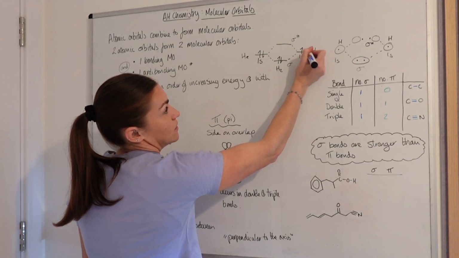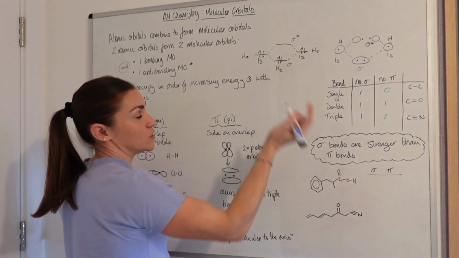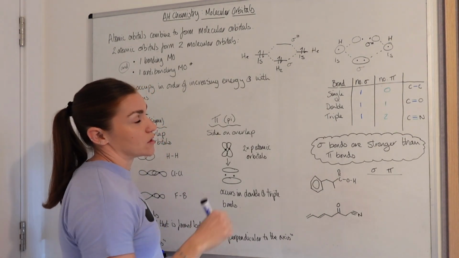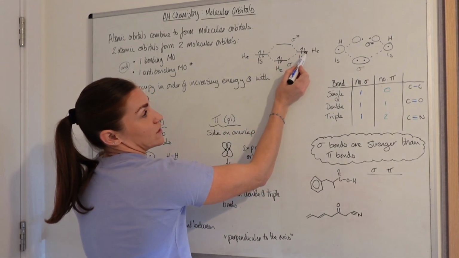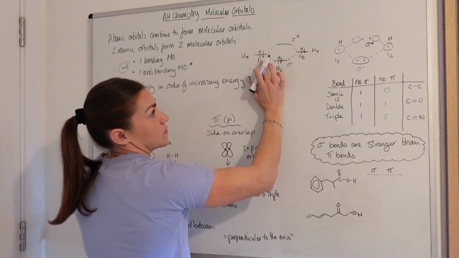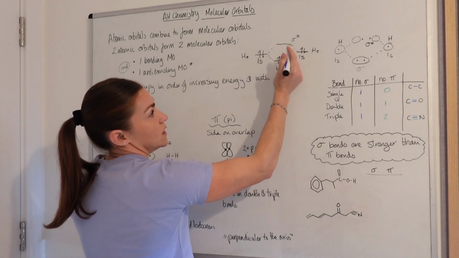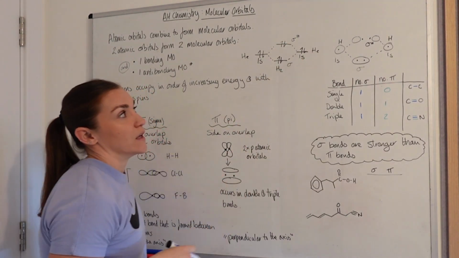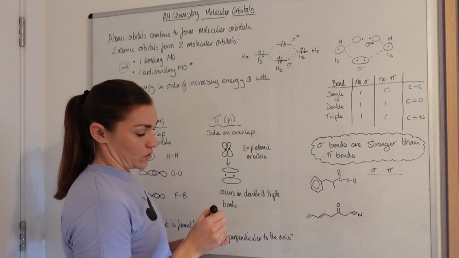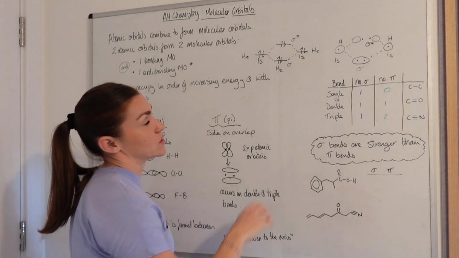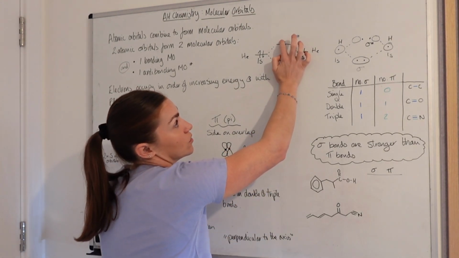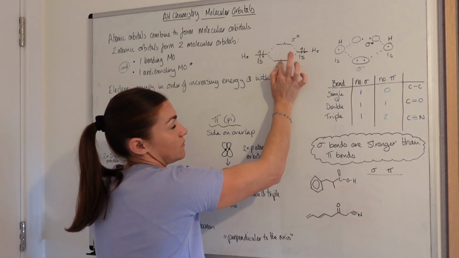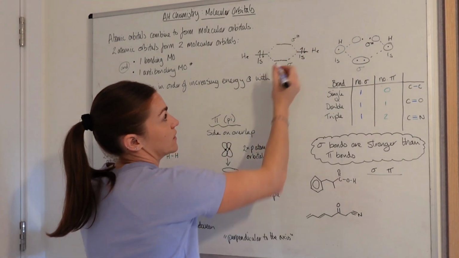So again, the electrons pair with opposite spins, just like the Pauli exclusion principle in atomic orbitals. And yeah, all the electrons that have come from the atoms end up in the molecular orbitals. So because we've got two in each, we've got 4 electrons altogether. So 1, 2, 3, 4. And they occupy the molecular orbitals in order of increasing energy with opposite spins once they get paired up. So that's really how it's kind of similar to atomic orbitals. Let me just fix this diagram.